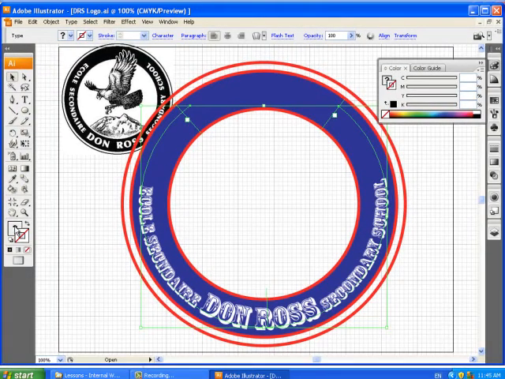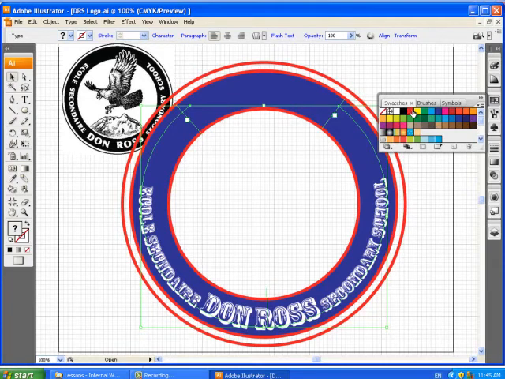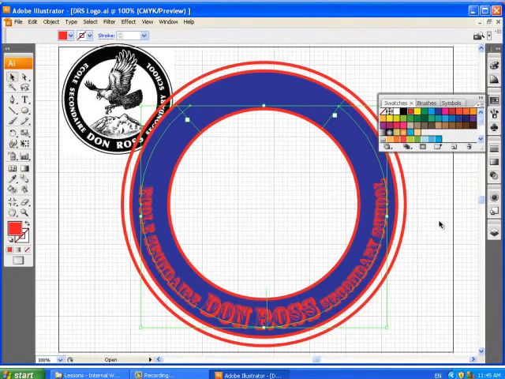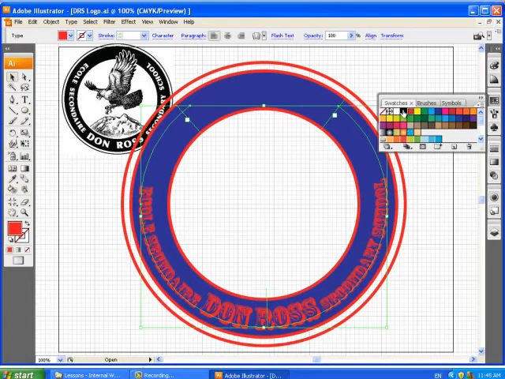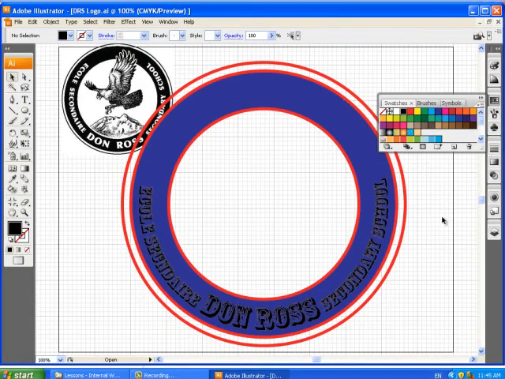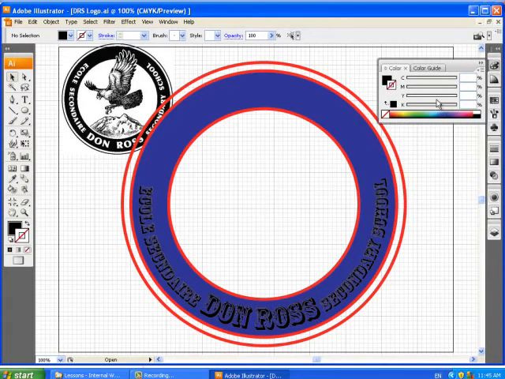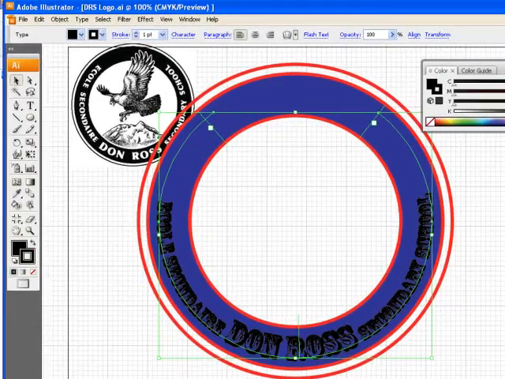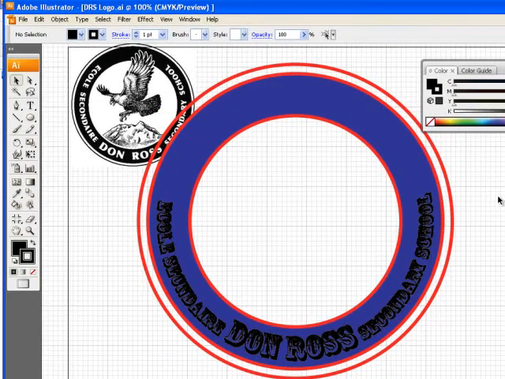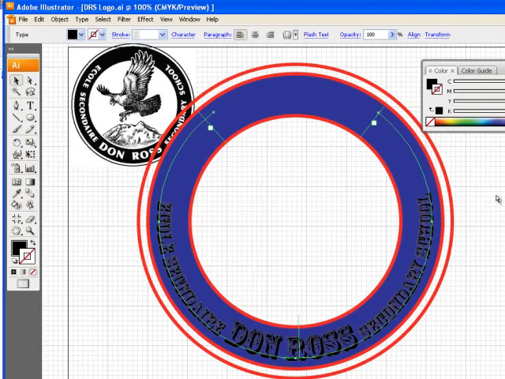I don't know if I like that white or if I like that red. Or do I like that black? I don't like that.